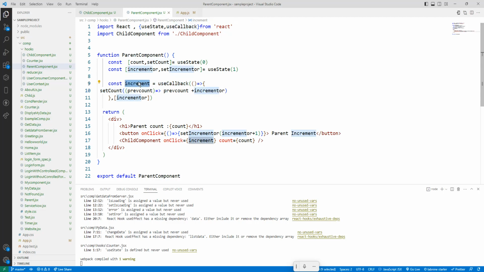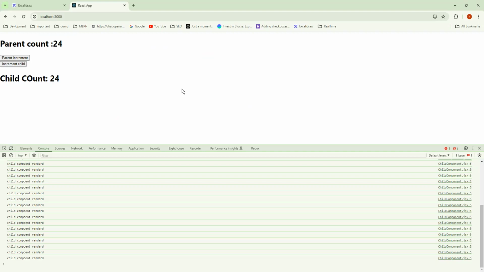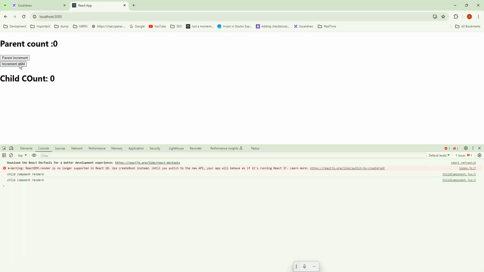Once we call it, we are passing the increment function. And here we are calling the onClick function. So when we click on this one, the onClick event and the count are available for the child as well. So if I just reload it, I am calling in the parent.